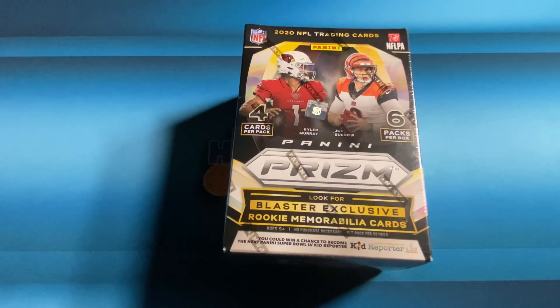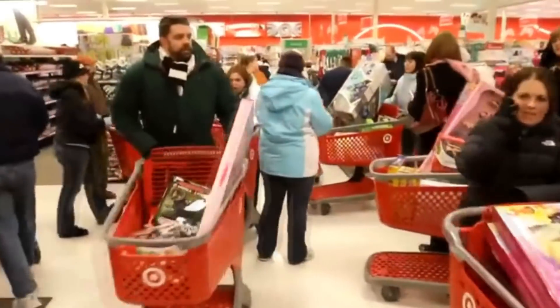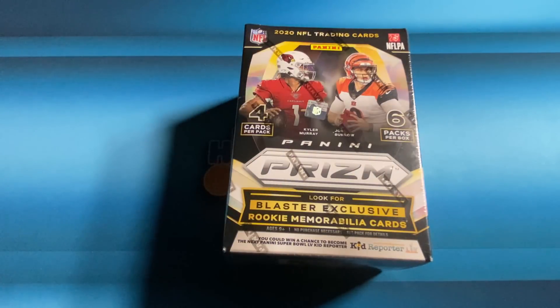Of course, vendors can change their stock days. A vendor could stock a Target every Tuesday and then the next week stock it on Wednesday. Vendors have lives — they take days off, they take sick days, which means they'll do it the next day. Holidays also throw off the stock schedule. For example, on Thanksgiving week, Thanksgiving was on Thursday, and the day after — Black Friday — is a big shopping day. Most stockers were off Wednesday and Thursday, so at my Walmart, which usually stocks Thursday and Friday, they actually stocked Monday, Tuesday, and Wednesday that week just to get the stock out before the holiday.